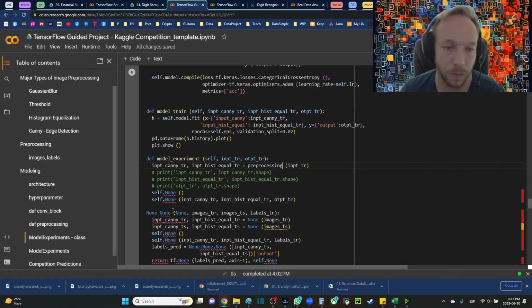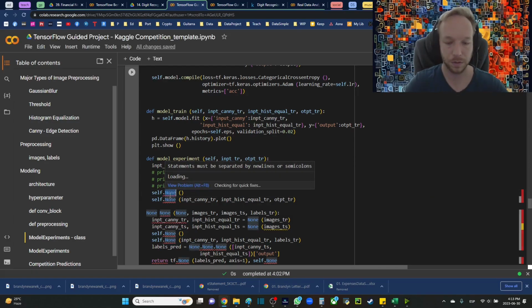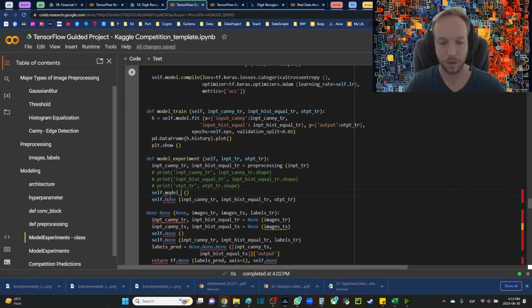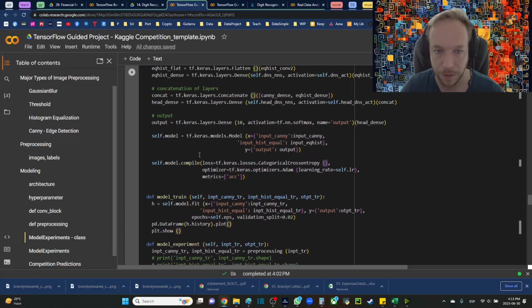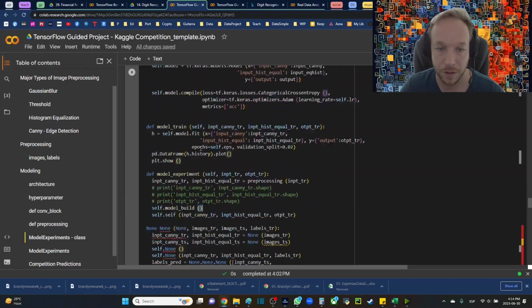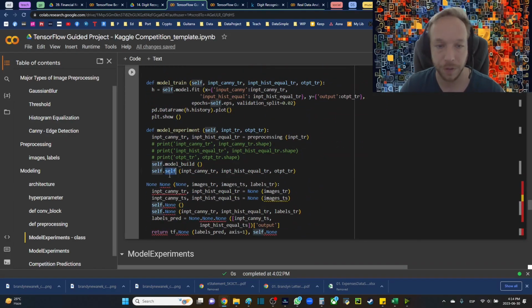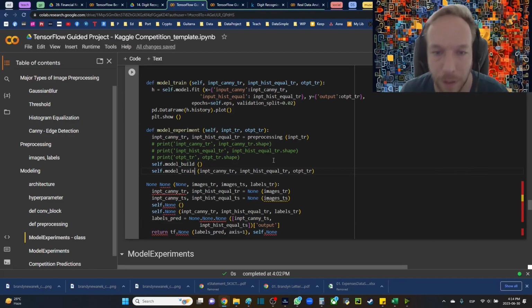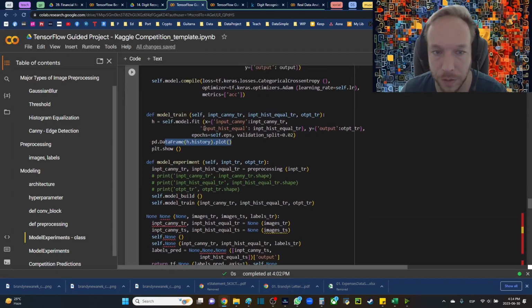Then we're going to go self.model_build. Sorry, the first one's not model train, it's model build. Because we're not giving our build any argument, it's just self. And here we're going to do then model train, which is going to train and then plot each one time.